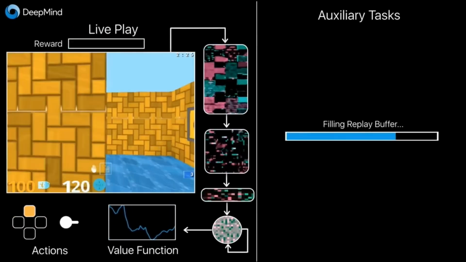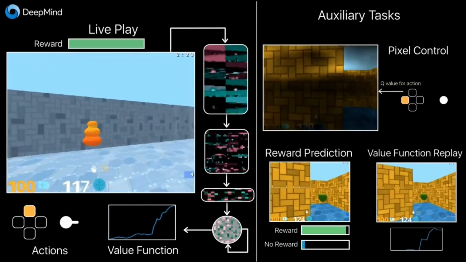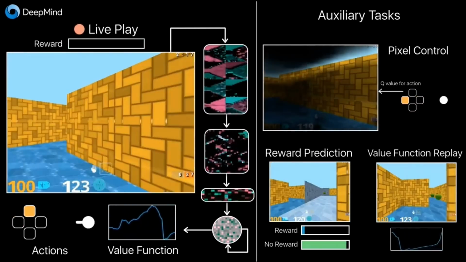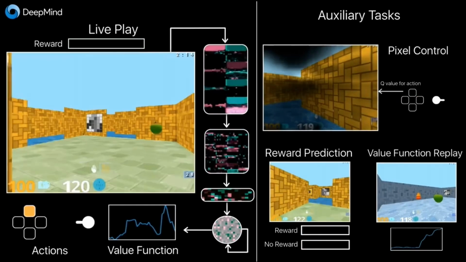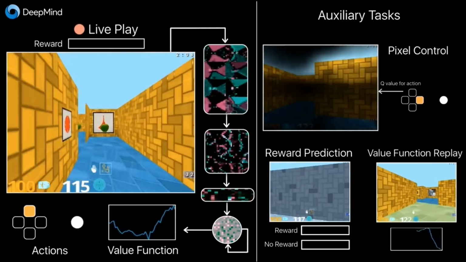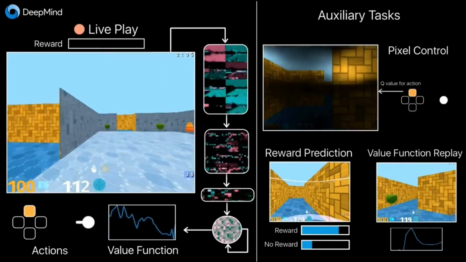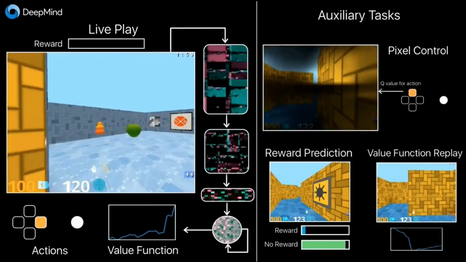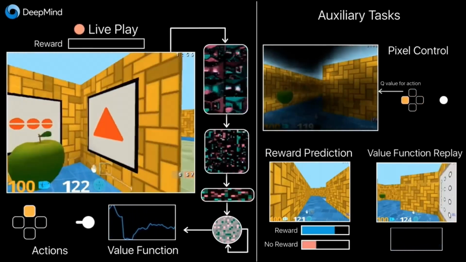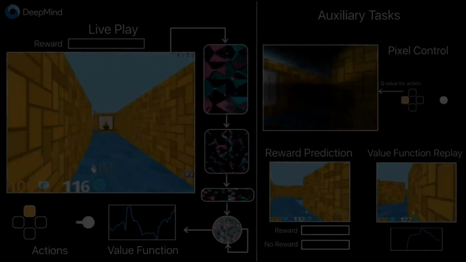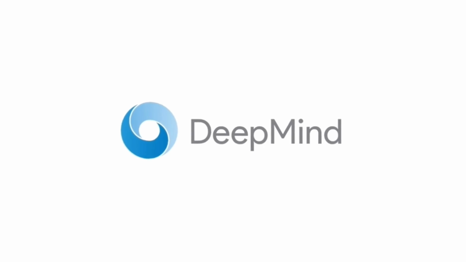Now comes the interesting part where they visualize what those auxiliary tasks internally contain. So you can see the pixel control on the right. The pixels that change intensity are kind of the sky and some other parts. You can see the reward prediction. So at the right half of the image, you see that whenever it eats an apple or is shortly before eating an apple, it kind of predicts whether it will get a reward or not. And at the right bottom, you see this value function replay, where the value that it predicts goes up and down.